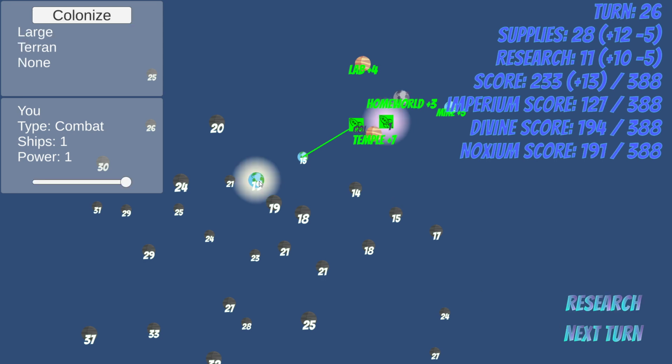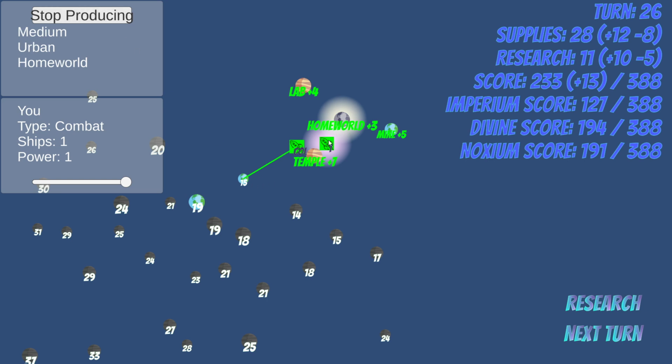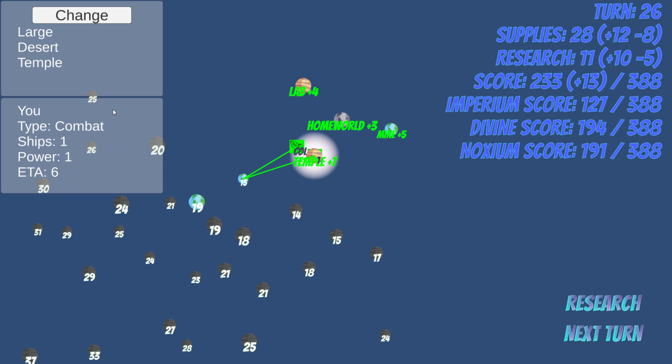So I have scouted the system, but once again I've lost my ship, and I've also lost this other ship, so I now can and should maybe produce ships continuously, because otherwise I cannot get any more planets, because a colonizer will get shot down by any of the combat ships.